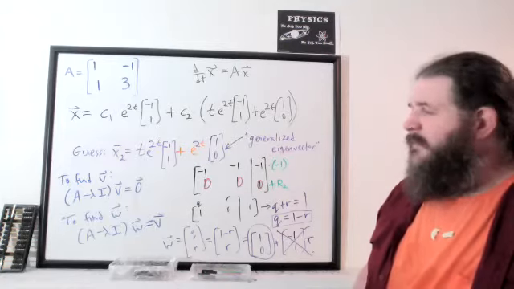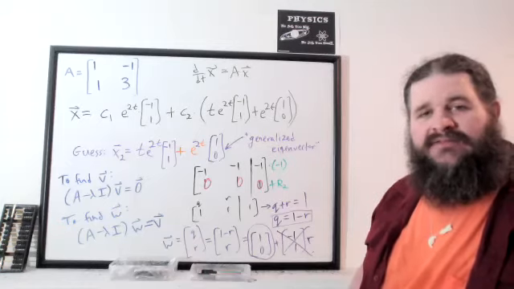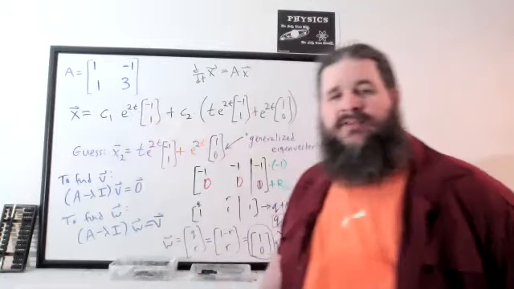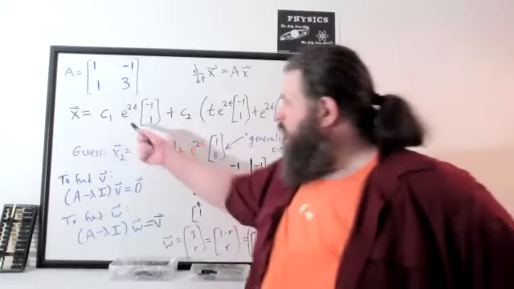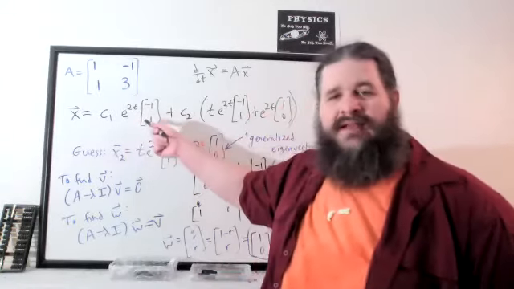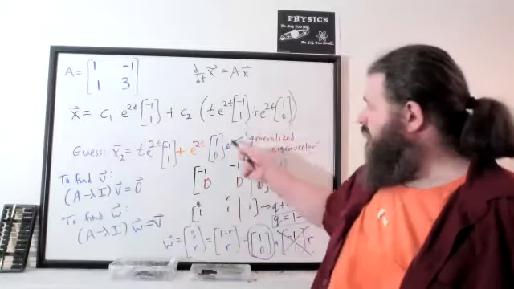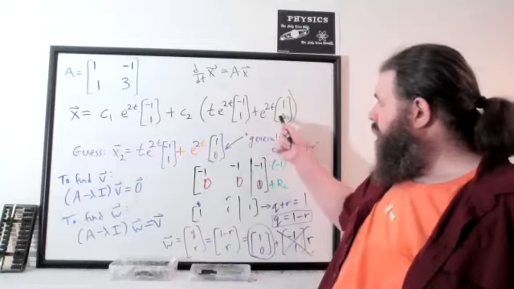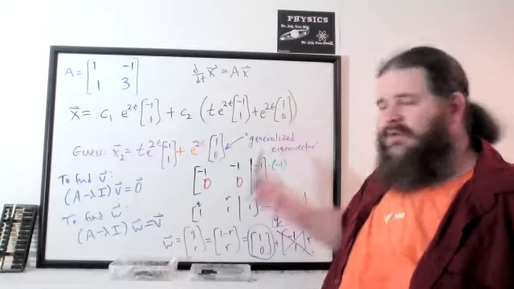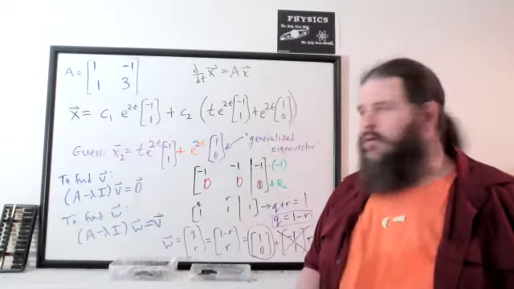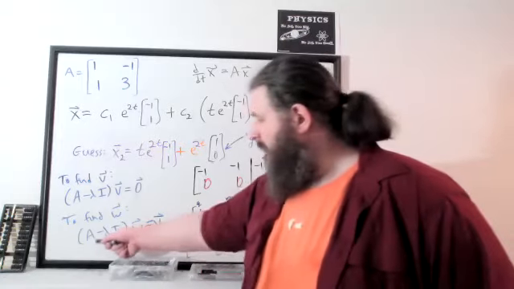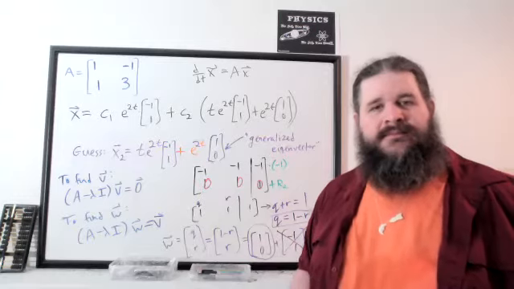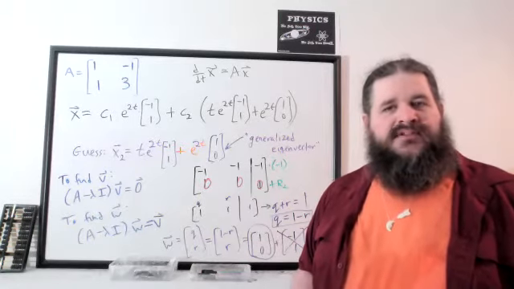And overall, this format should work anytime you've got a repeated eigenvector situation. If you've got only one eigenvalue and only one eigenvector and you expect more, then your first solution is e to the lambda t times the eigenvector. Your second solution is e to the lambda t times the same eigenvector plus this other part, e to the lambda t times w, the generalized eigenvector, which again you would find by setting A minus lambda I times w equal to the eigenvector you already have. Any other questions on that so far?